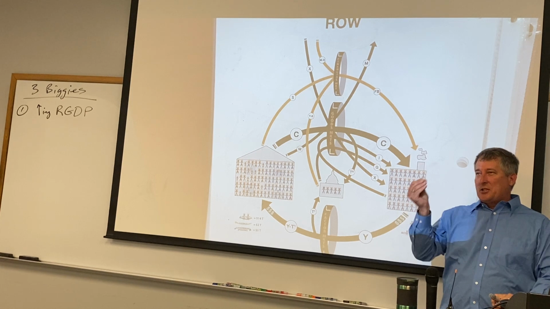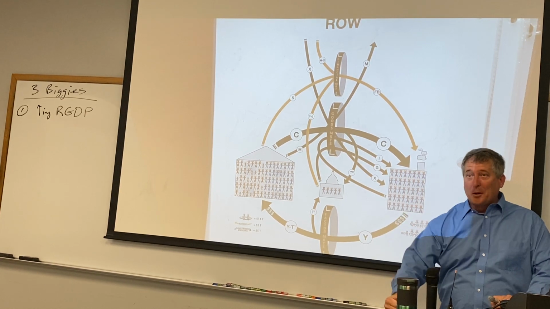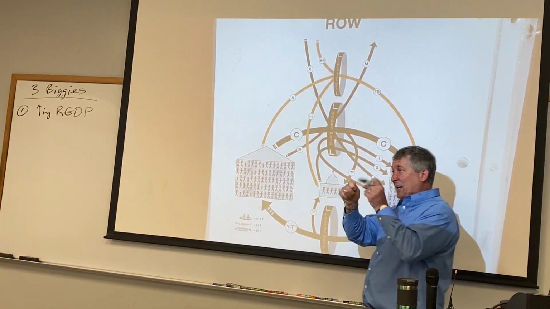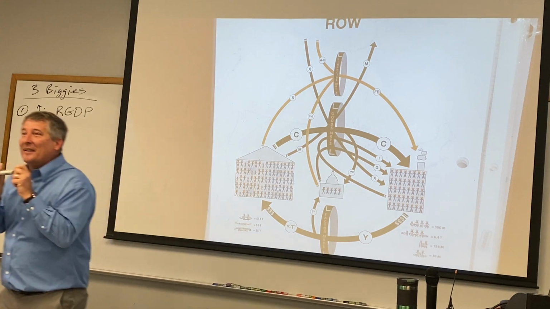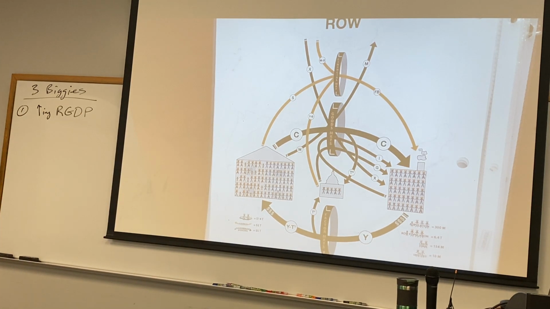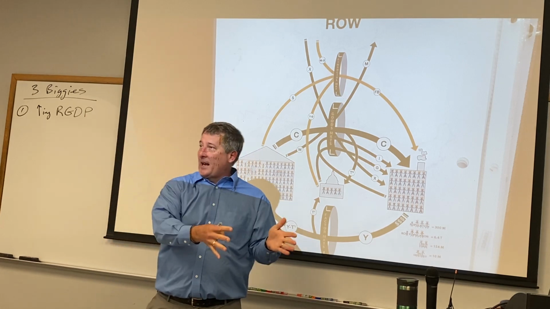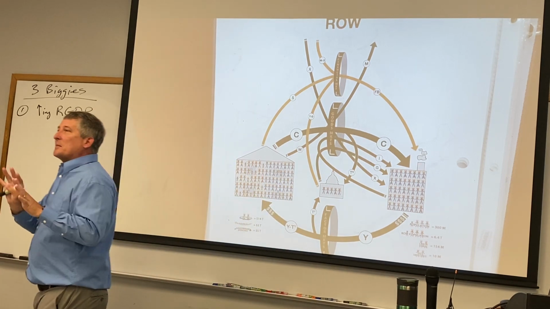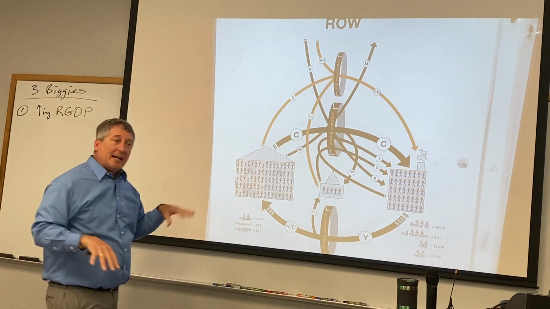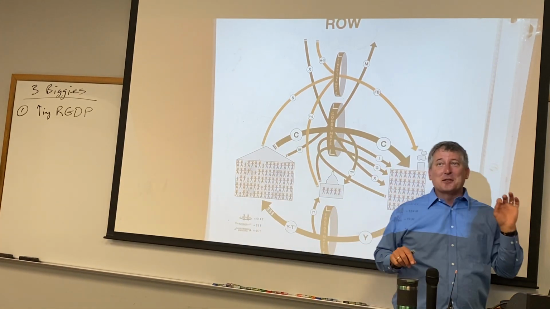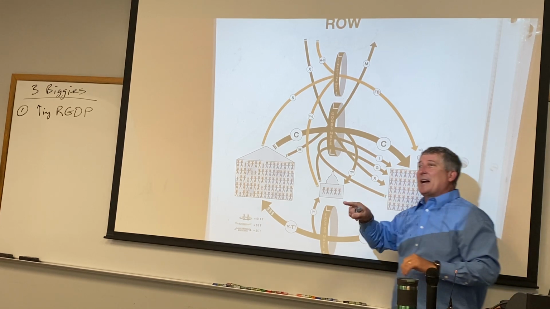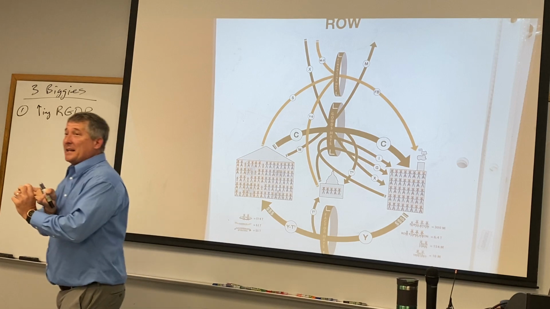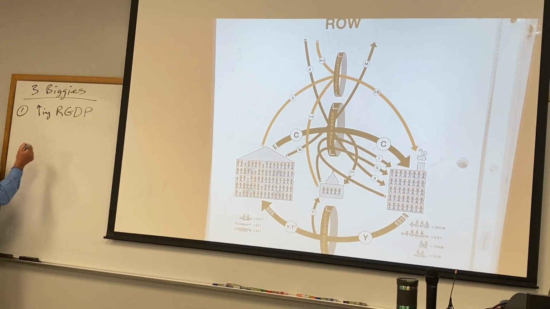When you hear the word real, I want you to think of a glass of real beer that you're putting down your throat, a real chicken wing that you're eating, a real slice of pizza. Real GDP reflects the actual quantities of things people are eating and enjoying in the economy. Don't think of it as dollars and prices, because that's exactly what we're trying to separate. It is a dollar value, so I have to be careful there. It's measured in dollars, but it's really reflecting the quantity of beer, chicken wings, and pizza. So the key point here, let's put in here.